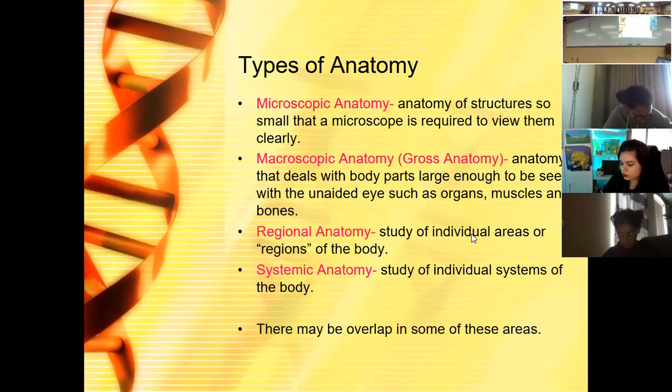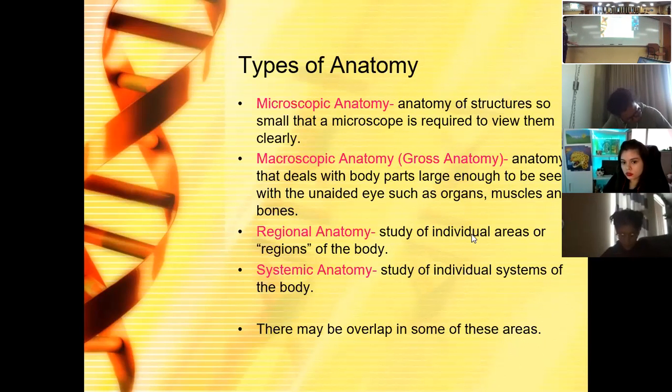We have microscopic anatomy. You guys have already done your prefixes. Somebody tell me, what is the prefix micro? Small. If I have an instrument that is used to look at small, tiny things, a micro what? Scope. Microscope. So microanatomy is the anatomy that you cannot see with your naked eye. This is the cellular components of our anatomy.